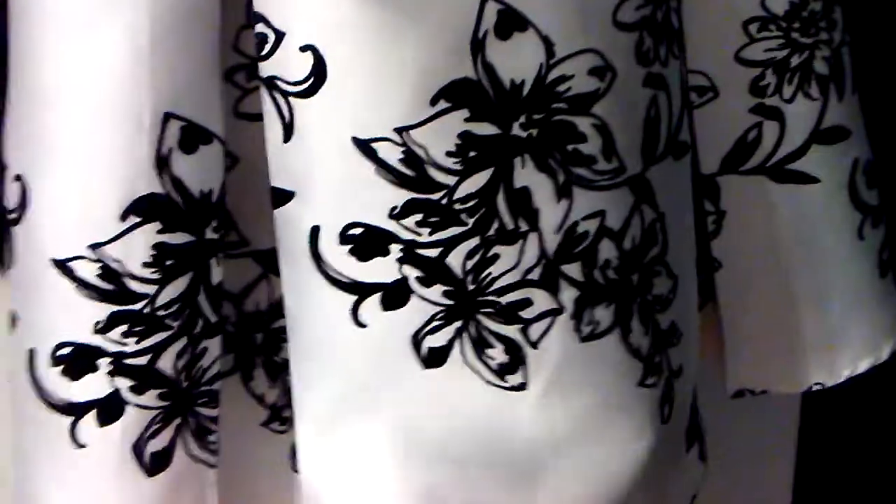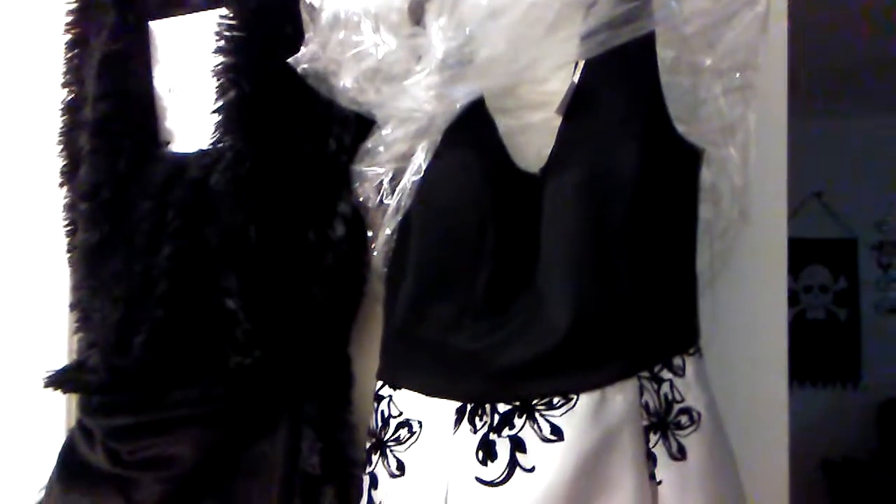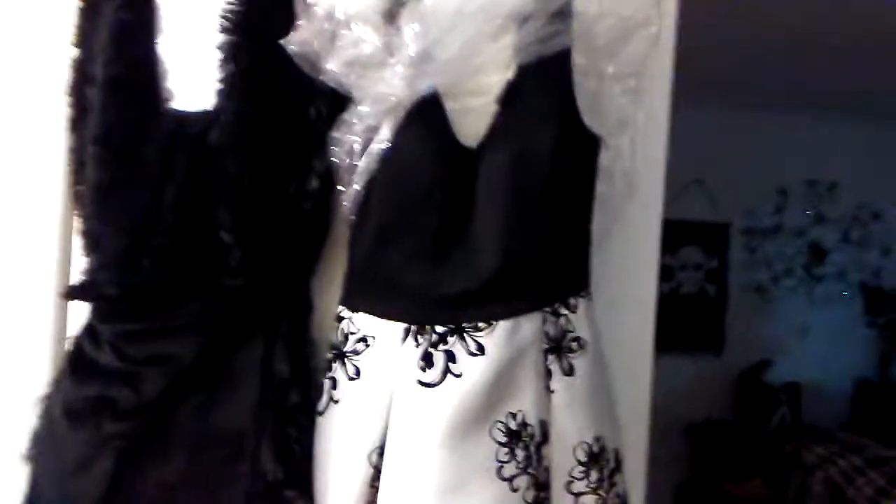I have a small bust and so to have a built-in bra in the dress is awesome. And then it goes into white and black on the bottom, and then underneath it has like a satin black satin slip. In the back it's just a zipper, but as you can see it has a really nice full skirt and it's a size medium. I did get it in the junior section — I'm not afraid to admit that.